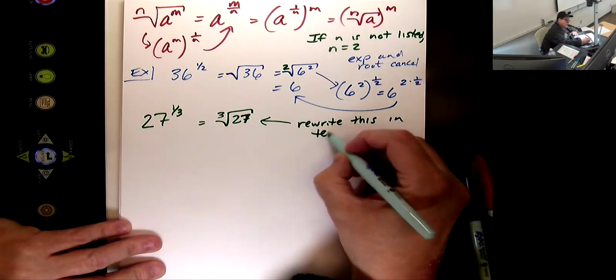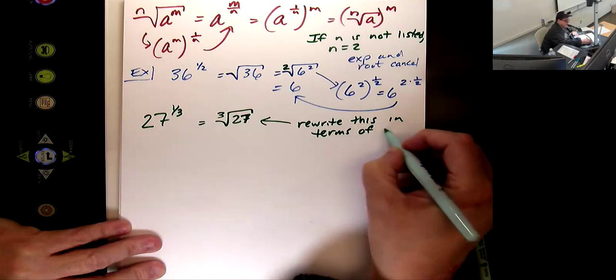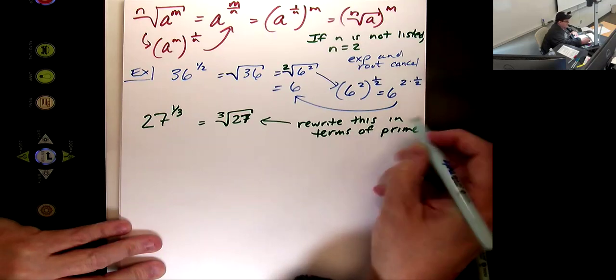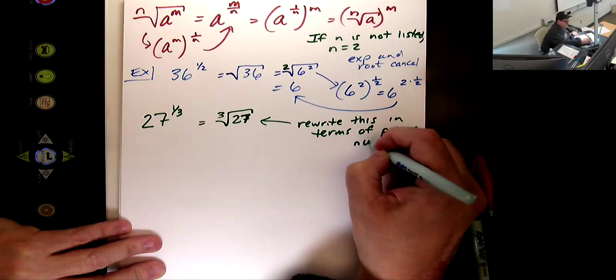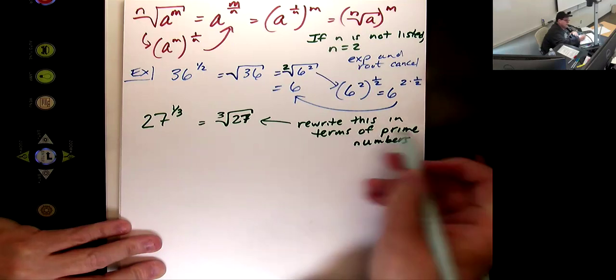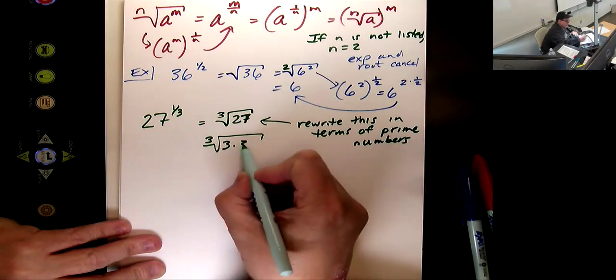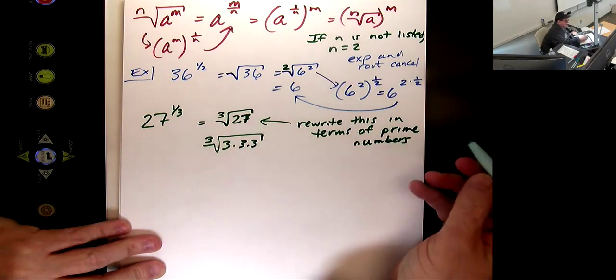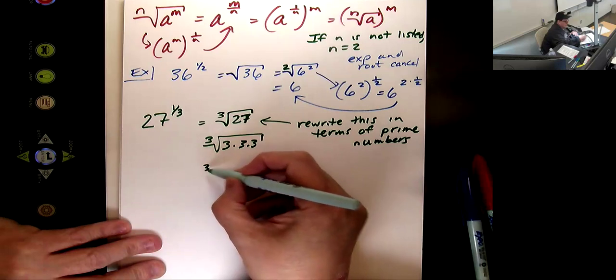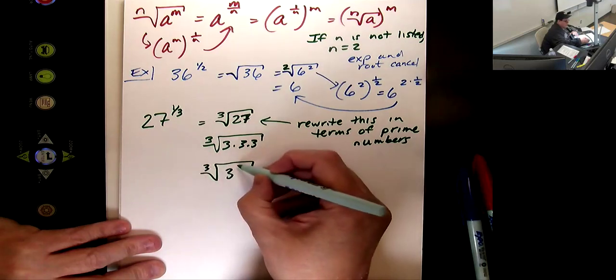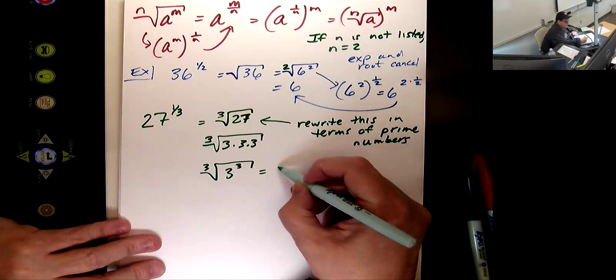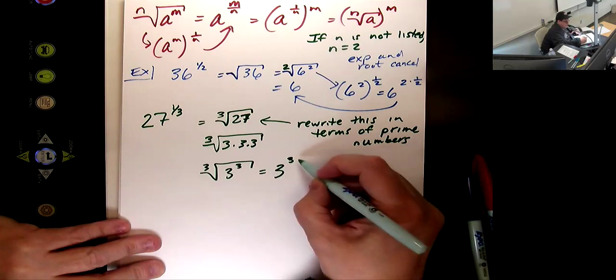So like a factor tree? Yeah. I did it in that last hour, but I didn't show the tree. 27 is 3 times 3 times 3, which is 3 to the 3rd power, and so we have 3 to the 3rd power.